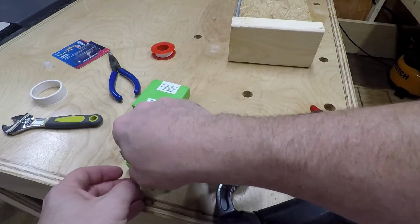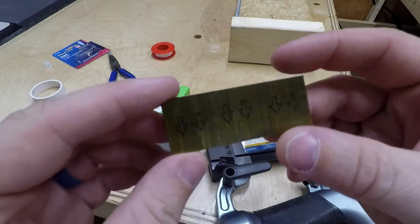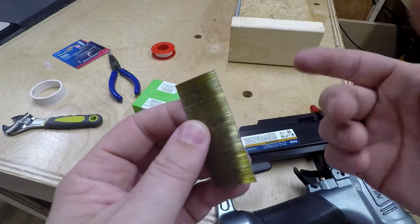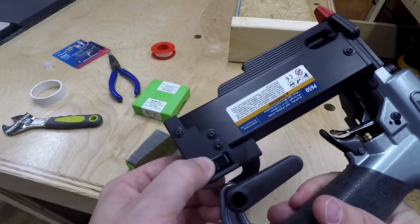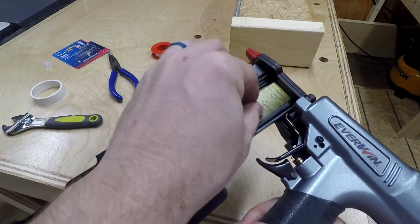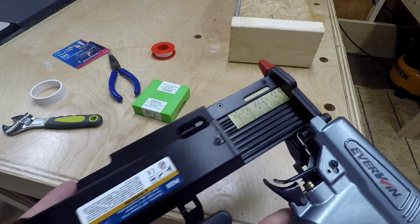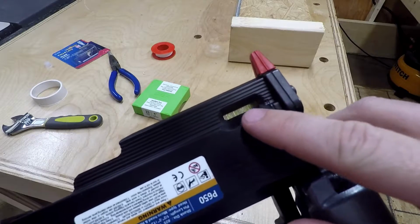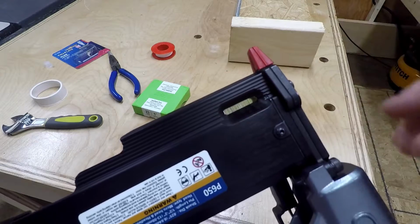They're 1 inch and they are pretty small. They come with an arrow pointing you where, because that's good because there's no head, so I don't know which way goes which. So to load it, you just pull this pin, pull it down, take your micro pins, slide it in, push it up, and it's loaded. I love this feature. You can see through and see how many you have left. So let's go ahead and shoot.